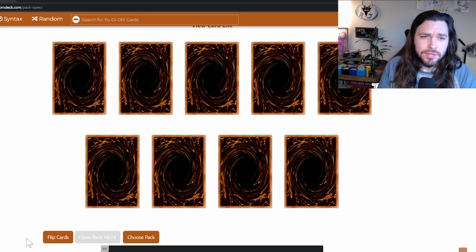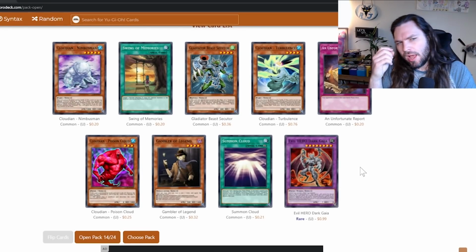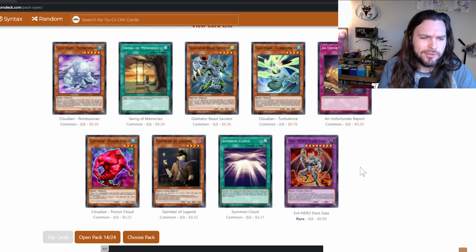Ooh, an Evil Hero Dark Gaia and a Poison Cloud. That's great to see. I think Dark Gaia requires a Fiend and a Rock. I'm not sure what the Rock monster would be, but it's something definitely worth considering. That's definitely a good pickup at rare.